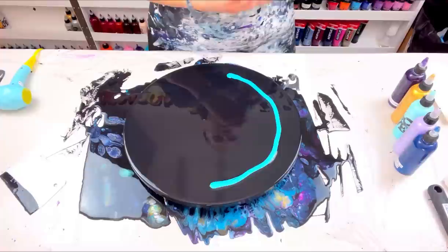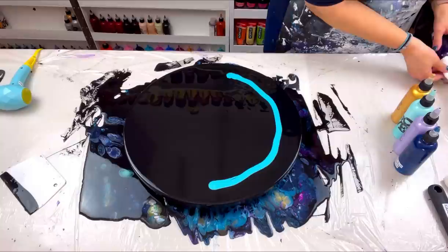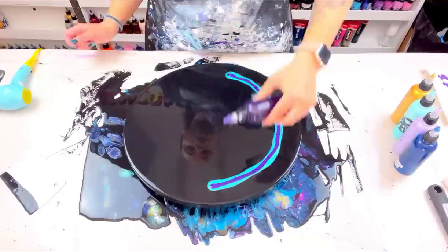I'm really nervous now because I don't like wasting paint. I get a lot of trolls on Facebook, especially. Oh, such a waste of paint. What a waste of paint. And I never waste paint. I barely waste any along the edges after a blowout, and when the skins dry, I actually use them and make stuff with them. I'll show you that at the end of this video, if I remember.